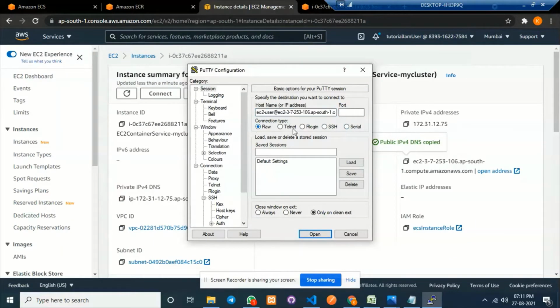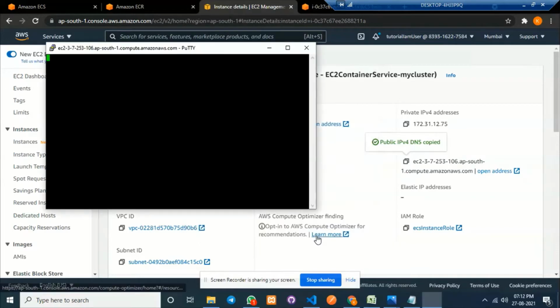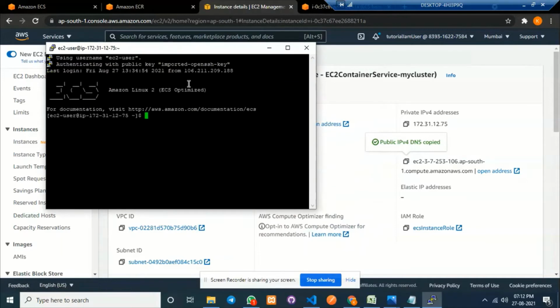We need to select raw, and the port should be, sorry, it should be SSH. The port should be 22, and here we can save our session as tutorial AWS. Let's save this one and click on load. Now we have connected to our EC2 instance using our PuTTY software.